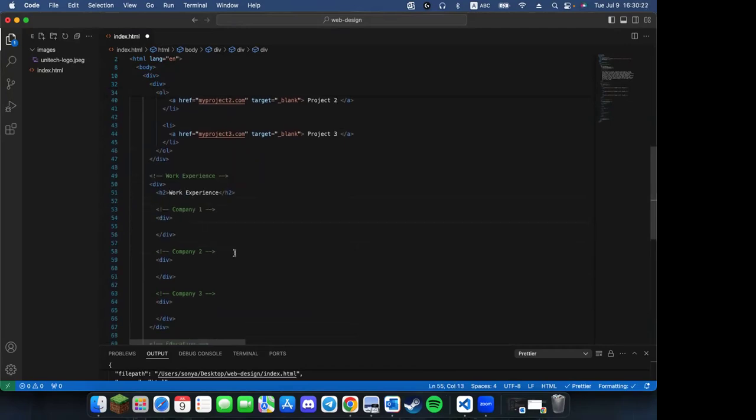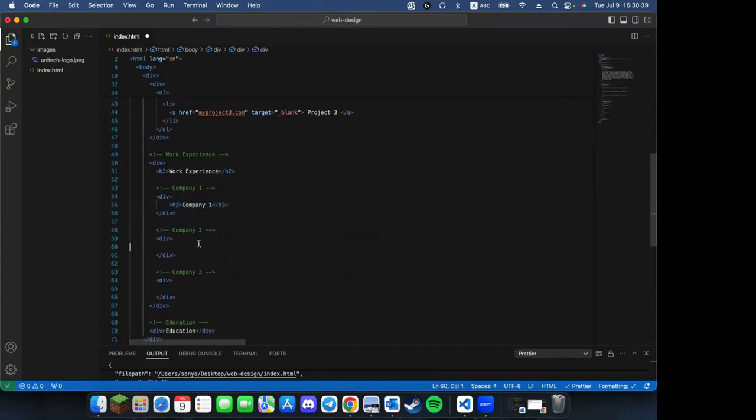All right, company 1, let's just say, again, dummy text. Let's make our text still look bold, but smaller. So let's use an H3 tag. And let's say this is company number 1. And let's do the same for all of our companies. Company number 2, company number 3, and just change the values that you have. All right, company 1, company 2, company 3.